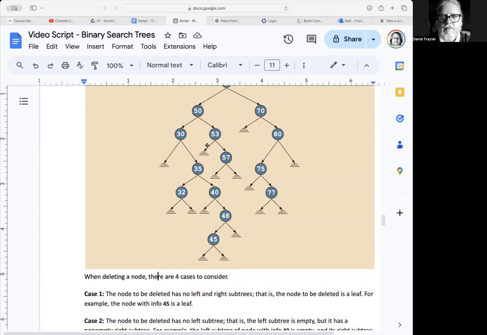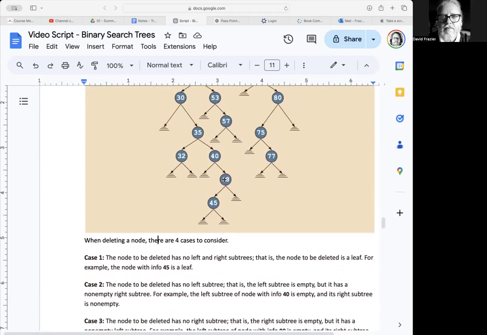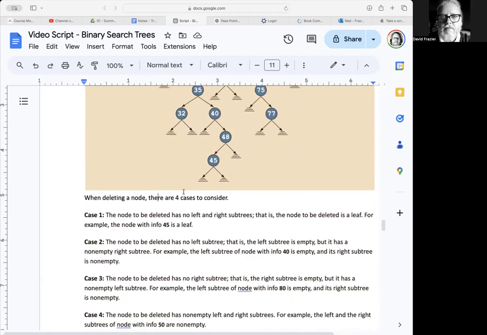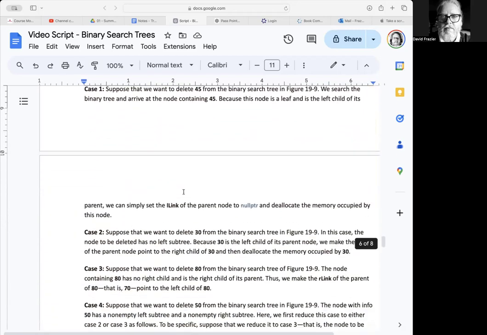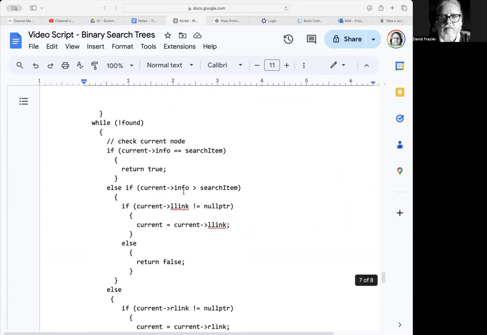And it means that the rest of this left subtree is all going to be less than the 48. 48 is the biggest in this area. This goes up to here. This is still going to be bigger than that. We then reduce it to the case where there's no right subtree for the 50 because the 50 is going to be down here. We can now just move this up and we'll be fine. Okay, so that's the way that's going to work. I didn't implement that. That's going to be a little more complicated.